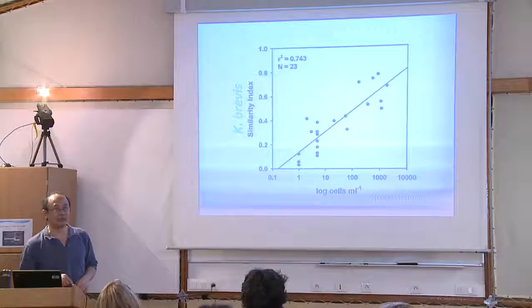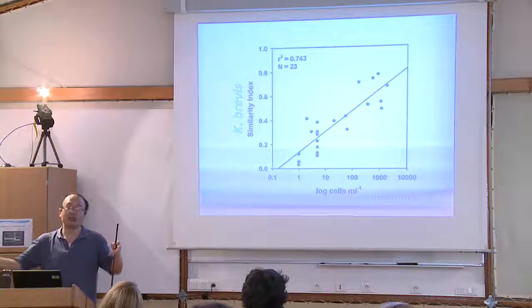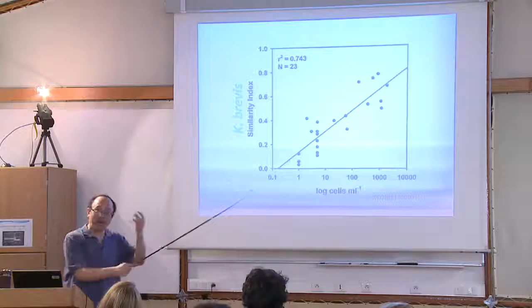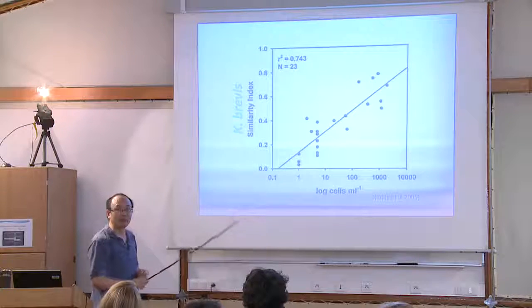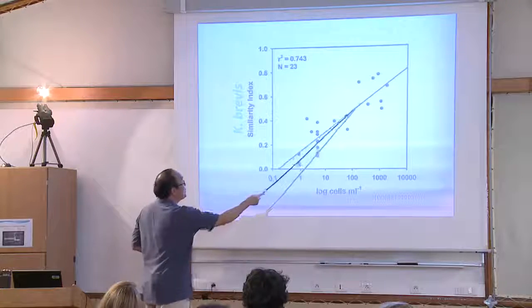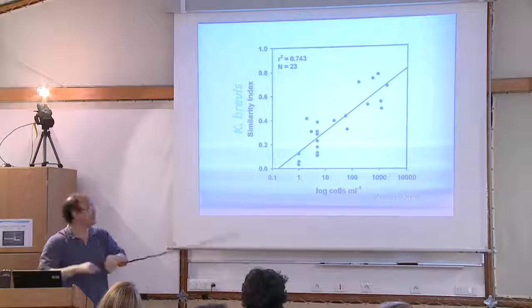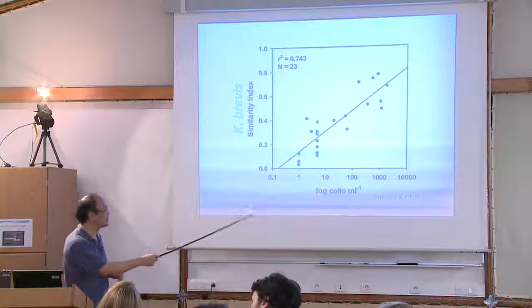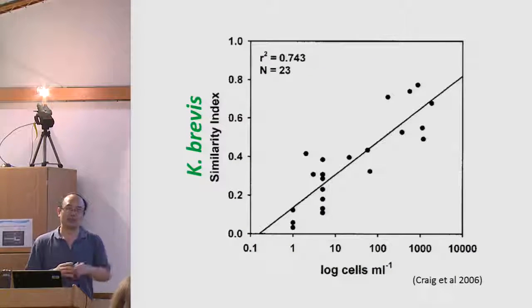This is K. brevis. Use that to get a similarity index compared to pure samples. The fourth derivative of the pure sample versus this derived fourth derivative gives a similarity index. And here's a log scale of K. brevis. As you can see, there are quite good correlations between this APH curvature and the cell concentrations. Sorry, I should say cell density. So cell density is related to the similarity index of this APH shape.